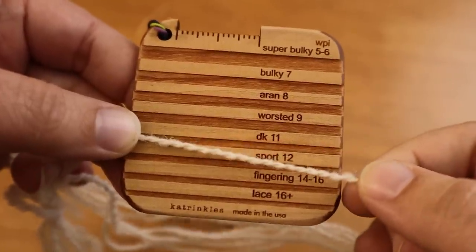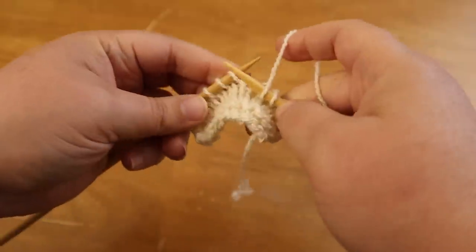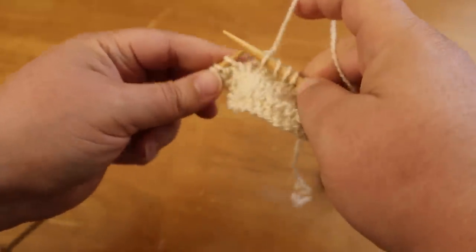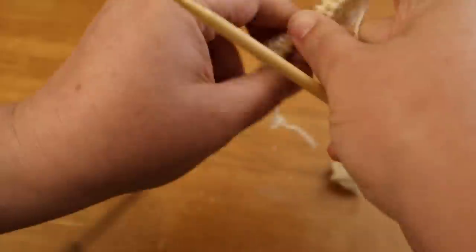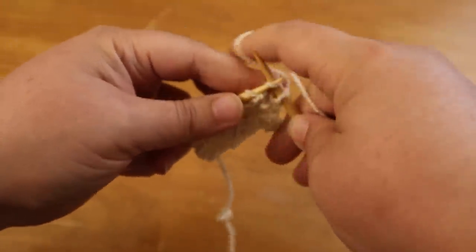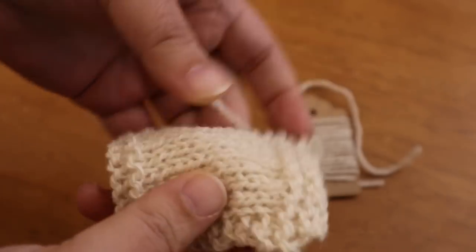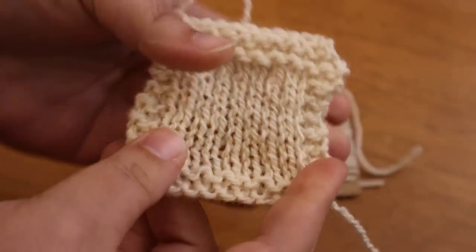This yarn would be wonderful to work with in either a woven or knitted project, but the amount of wool I have I think would be perfect for a small knitted swatch, so that is what I'm going to do. My wraps per inch came around 11 or 12, so it's about a DK or sport weight yarn. I put about 12 stitches on size 8 needles — just a small little knitted swatch, but it gives me a reference for my own swatch reference library and breed studies. I can look at this for a future project to get a good idea of the bounce, drape, softness, and durability of the fabric. It gives me a lot of information when choosing wool for a future project.